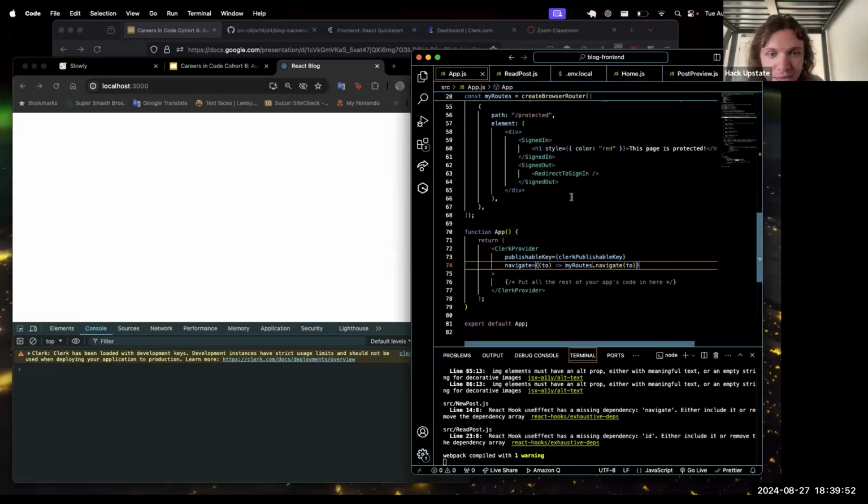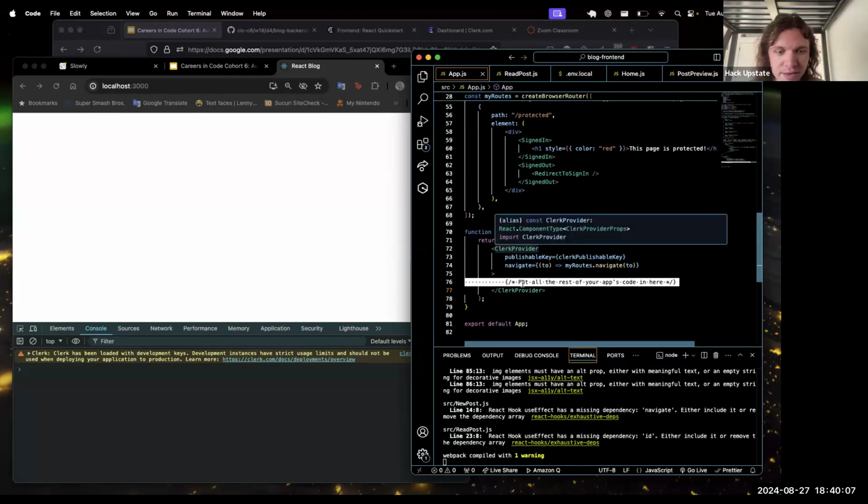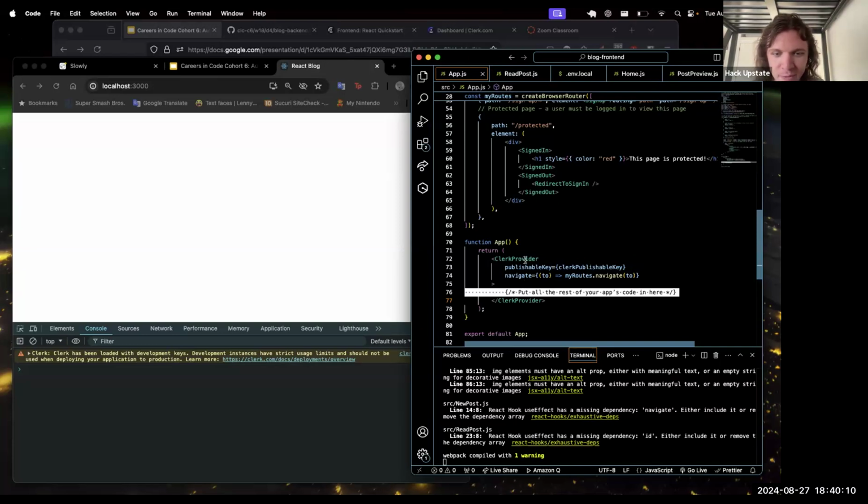Oh, yeah. So you see where it says on line 76, put all the rest of your app's code in here. You need to put the rest of the code in there that was there previously. So let me get what that was so I can just send it to you.